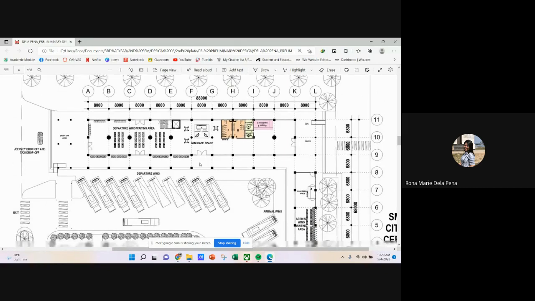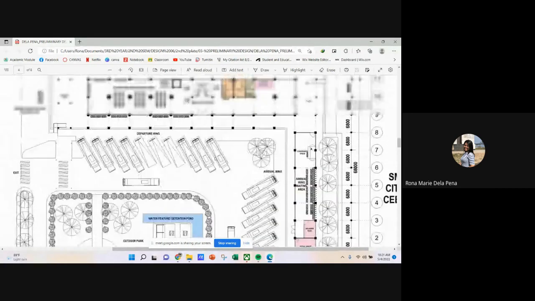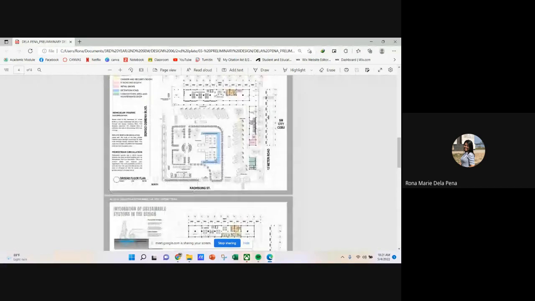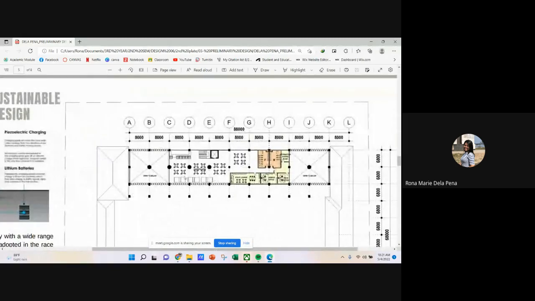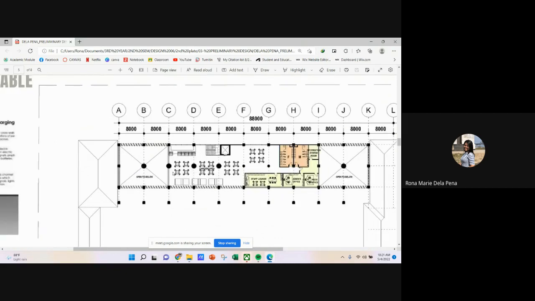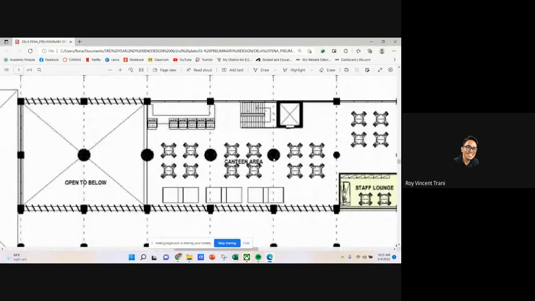I also provided concession spaces here, but on the second floor of my departure wing area, I provided my public canteen, and also an elevator for PWDs to have access to this area. And if you wonder, sir, why this isn't big, it's just like an accent on the column, but that is the size of the column.